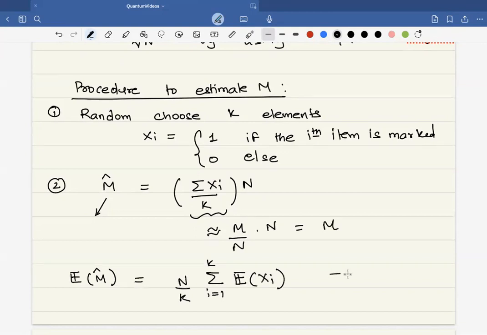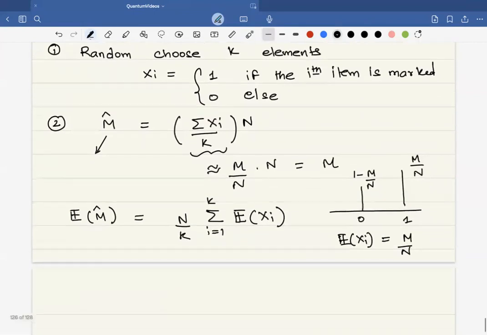Well, xi is a 0, 1 random variable. The probability of getting a marked element is m over n, and the probability of not getting a marked element is 1 minus m over n. So expectation of xi is just m over n.